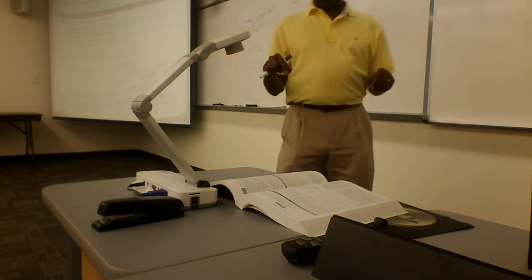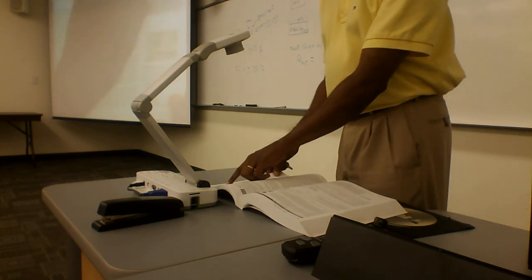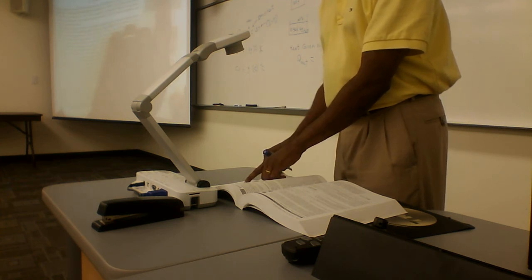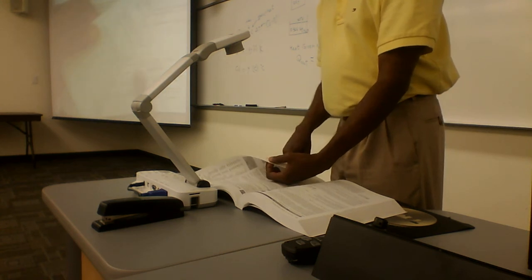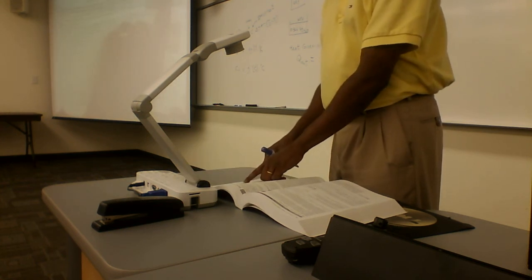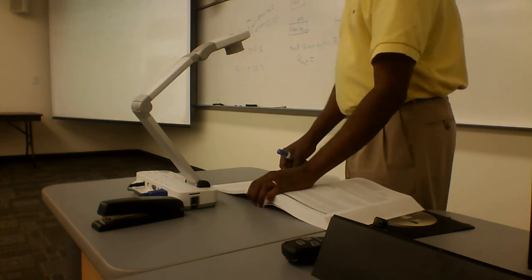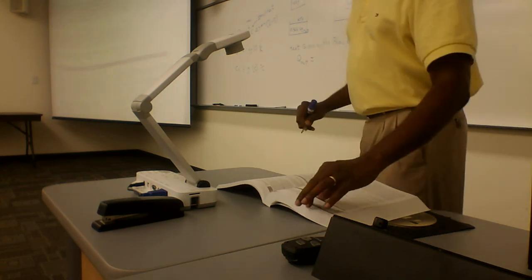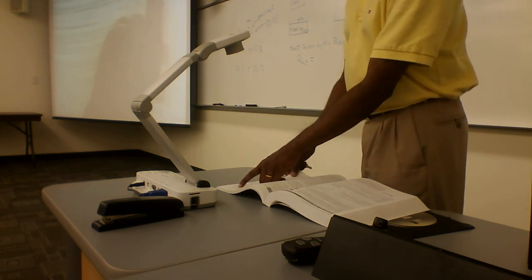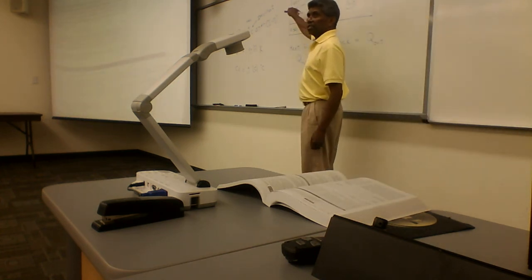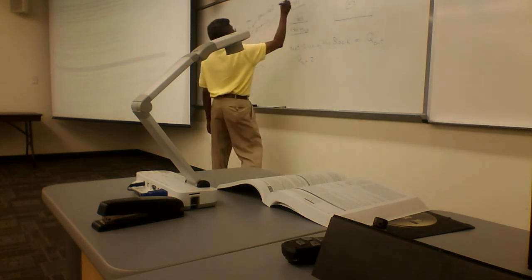What is the value of C we are going to use for water? The C value we are going to use is this value here. The book used the same value, 4.19, so we are going to use this value here: 4186. That's what we're going to use. Keep in mind you have to be careful here. This is in joules per kilogram per degree C, but the mass is given in grams. I need to convert that into kilograms. The other one is already given in kilograms. So let's convert to kilograms.